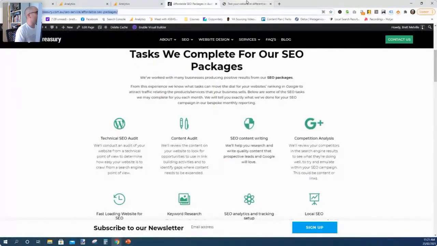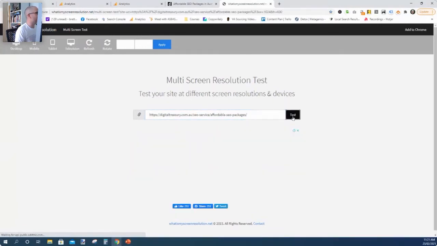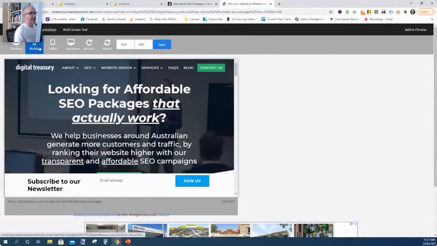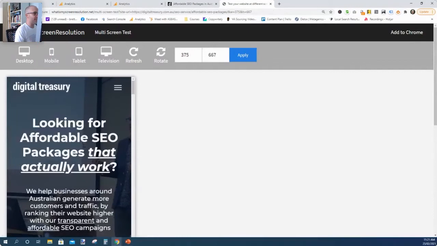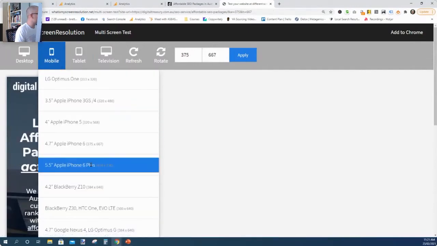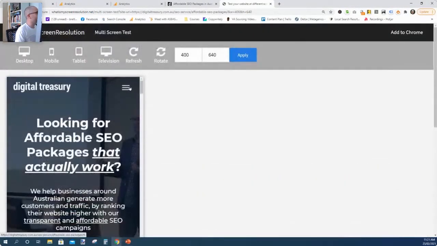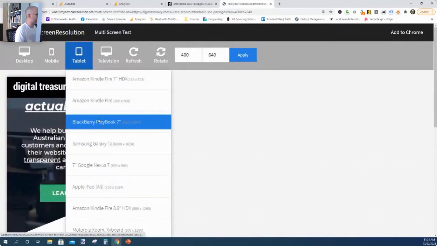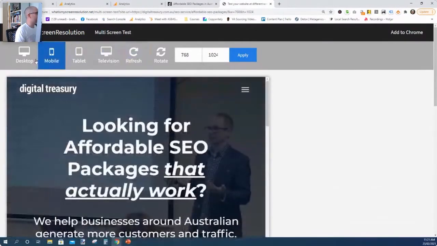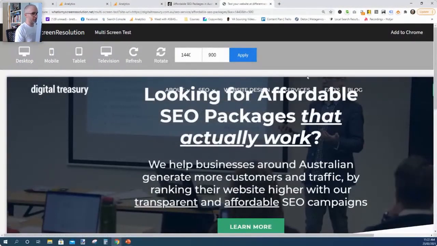So if I roll up that test, you just go to your website and paste one of your URLs. So I'll just paste in this page here, and then you can click around. If I click on mobile, I can see what this will look like on an Apple iPhone 6. I can see what it looks like on a Samsung Galaxy Note. Okay, so it all looks okay on those devices. But you can also check tablet, so iPad. You can also check laptops and desktops and all sorts of different devices to make sure that your website's working correctly.